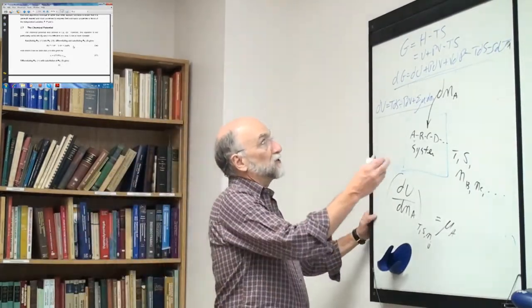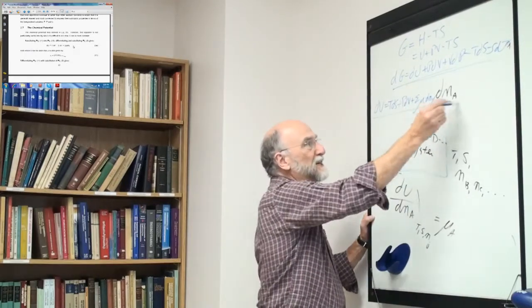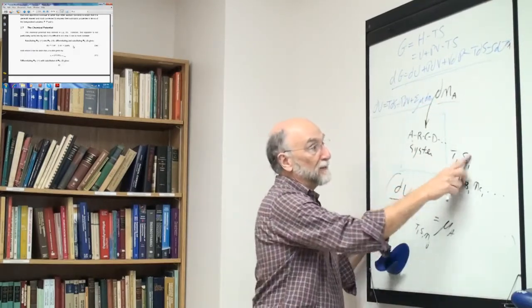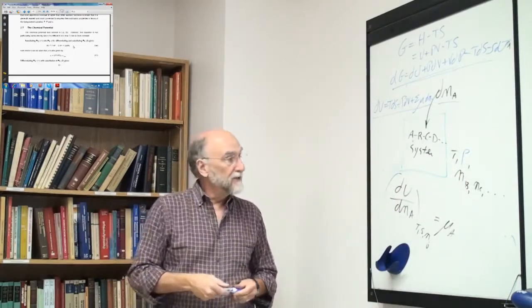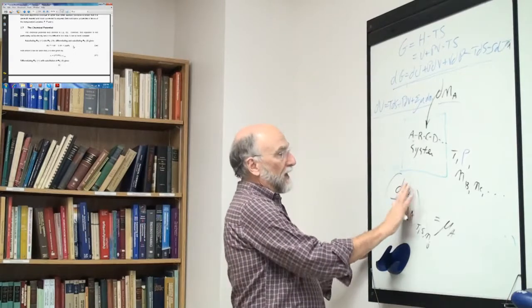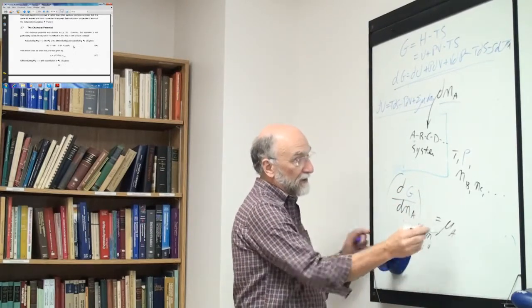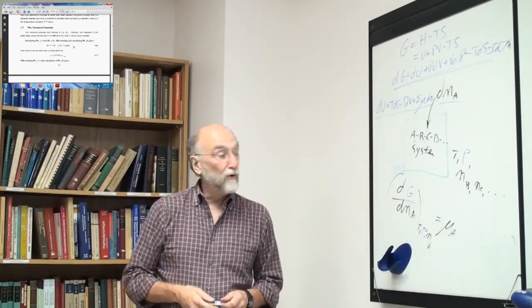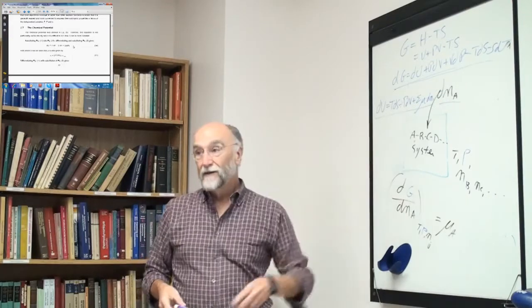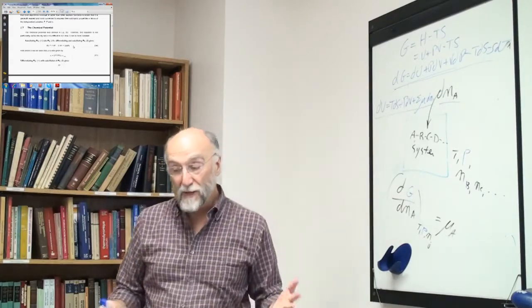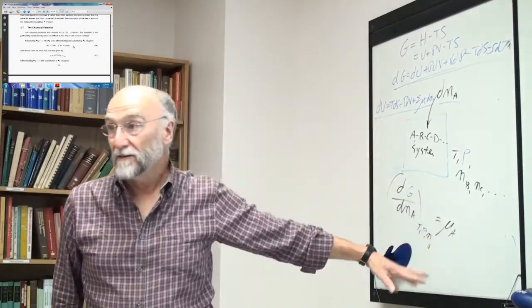So what this means is if I take my system, I add dNa moles of A, but this time I keep temperature, pressure, and Nb and Nc and so on constant. Now I'll get dG/dNa at constant temperature and pressure is equal to mu A, and that's a much more useful thing because you can imagine keeping temperature and pressure constant as you add a certain number of moles to your system. So it's the same chemical potential, but this is the most useful way of looking at it.